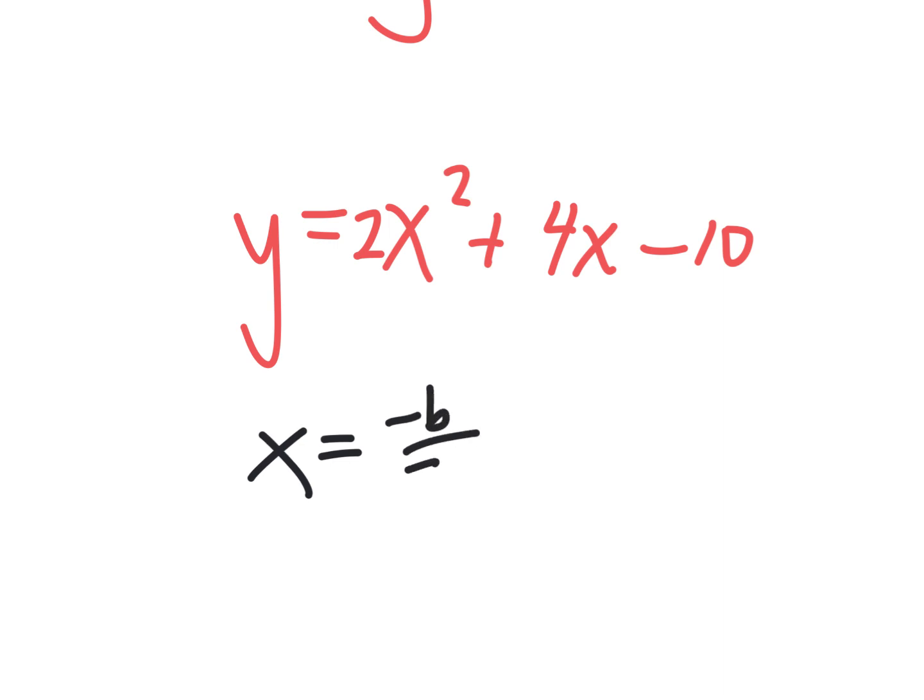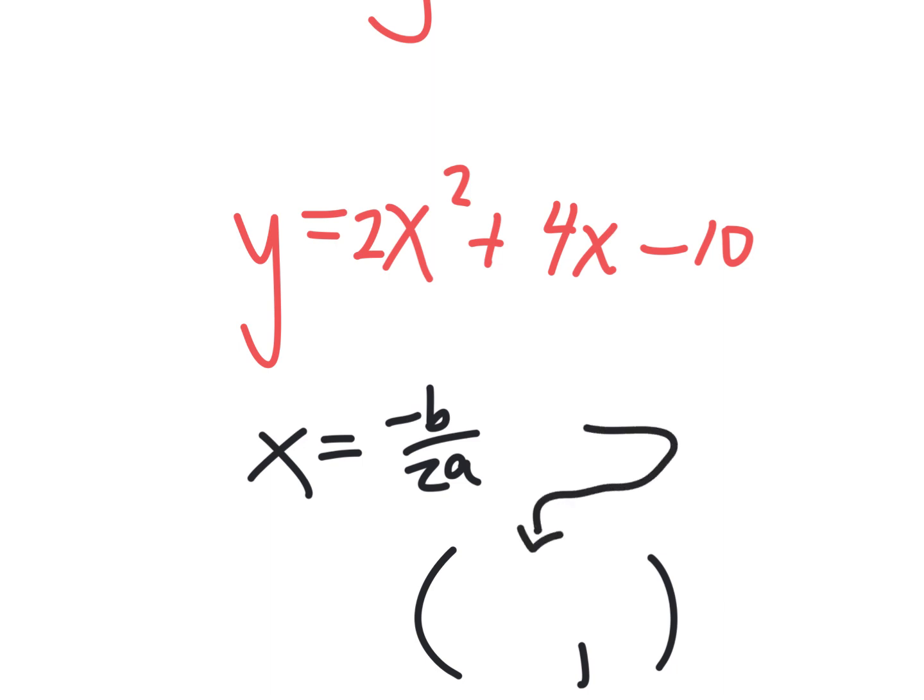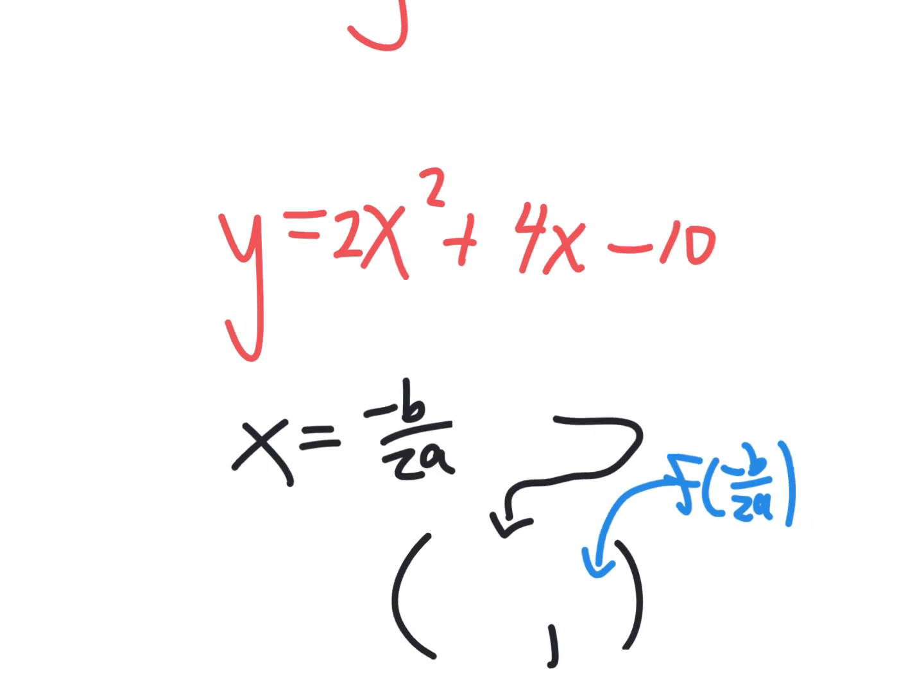You are correct. And that tells you the x. But the vertex has an x and a y. But that will be very handy, and you can put it there. Then you'll stick it back in the equation to figure out the y part. This is f of that. So figure out negative b over 2a, and then stick that in the function. I'm going to pause for a second while you try that.